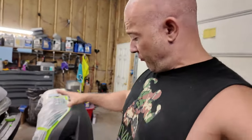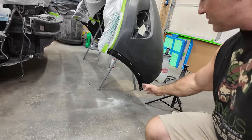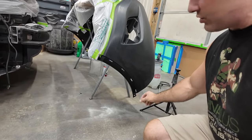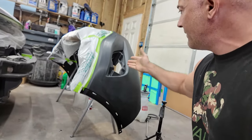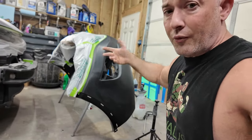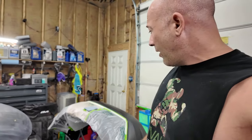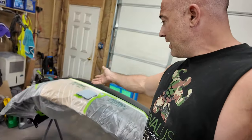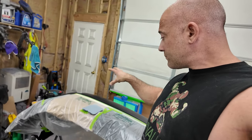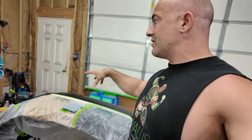So areas we really don't need to focus on would be, I scuffed it a little bit, but in this track, that's where your flare goes. I made sure to sand it good around the edge, and I did sand inside of this pocket so paint will stick, but not really a necessity because a fog light and a bezel goes in there. This whole bottom part of the bumper stays bare on these, and I do have the grill in already. No reason in taking it out, but since we have that surface, I put the tow hook plug on here. I put adhesion promoter on it, primered it, and then sanded that so it's ready.